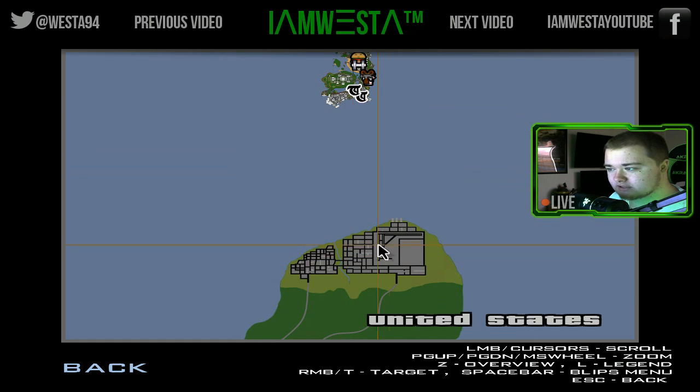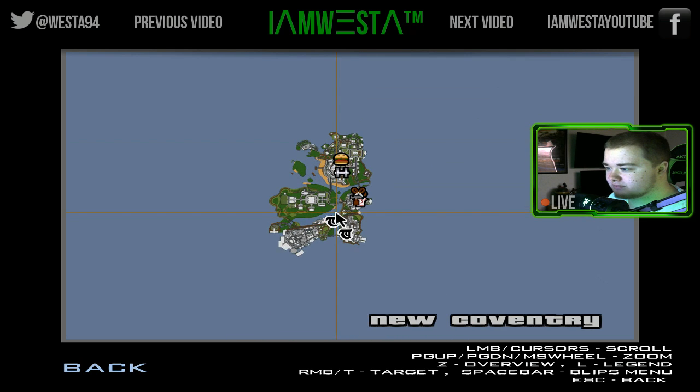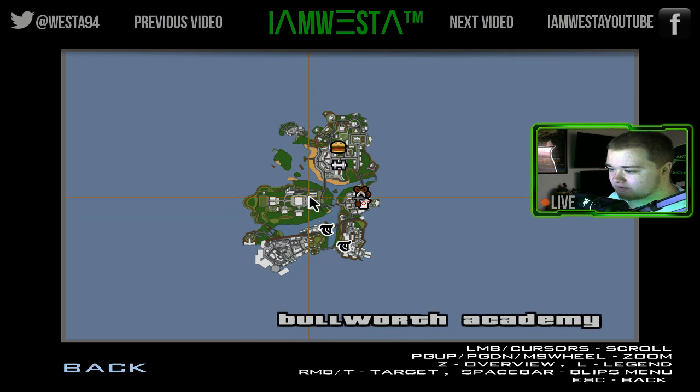I don't know what this is. I'm guessing this is a Manhunt map or something. I really don't know, because these aren't together from GTA 3. They're not a part. Here's Bullworth. There's Bullworth Academy just here. This is the whole town of Bullworth.